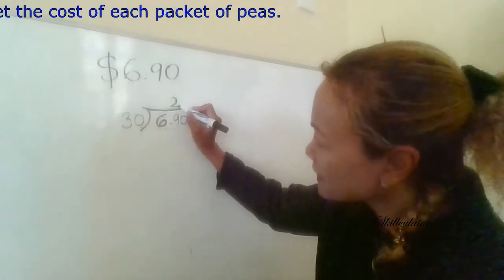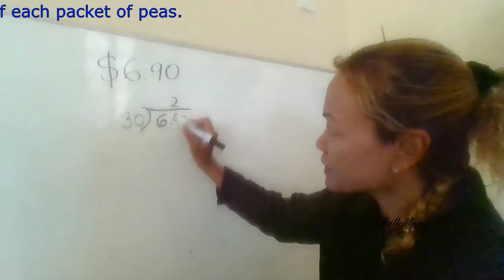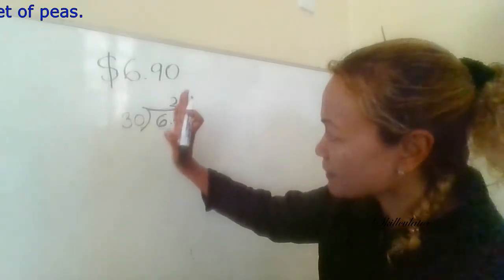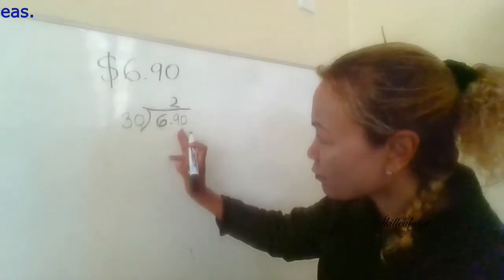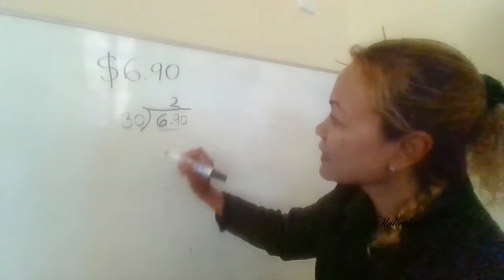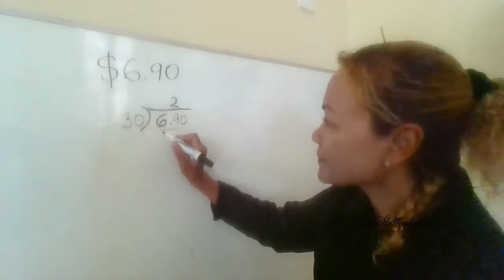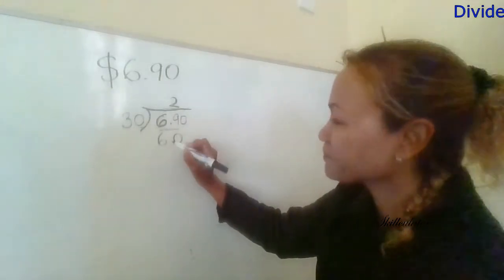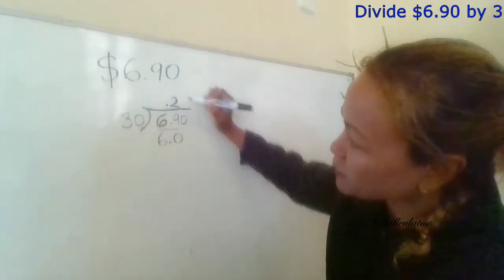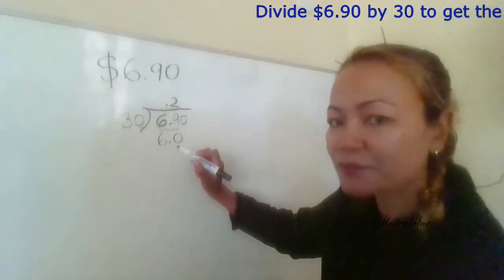Now I put the 2 here, on top of the 9, because we took 69, so we're putting how many times it can go into on the rightmost number of the numbers that we've just chosen, which is the 69, right? Now 30 times 2 is 60. Okay, so we'll put the 60 down here. We'll put the dot here. Okay, the decimal point. We'll also put the decimal point here because that's the position of the 2. Right, you still with me?